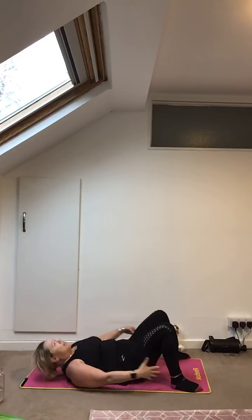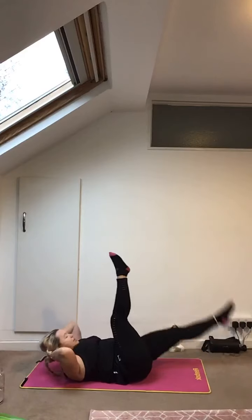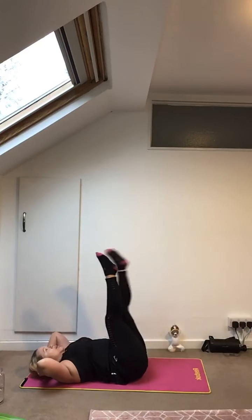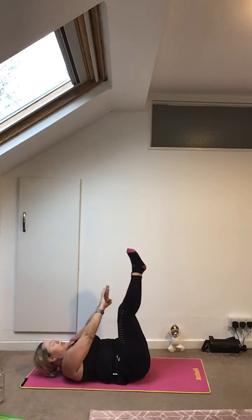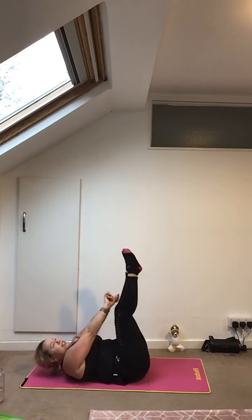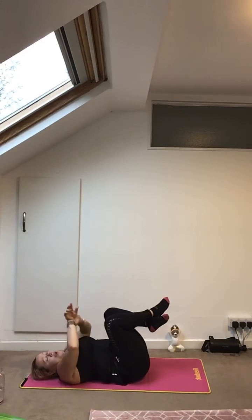Eight to go, 8, 7, 6, 5, 4, 3, 2, 1, lift it up, 8, 7, 6, 5, 4, 3, 2, 1, hold it up, take the legs forward, 32, 31, 30, support your head if you need to, 16, 15, 14, 13, 12, 11, 10, 9, 8, 7, 6, 5, 4, 3, 2, 1, and release. Woo-hoo! We're done.